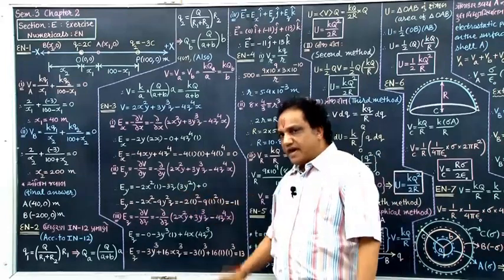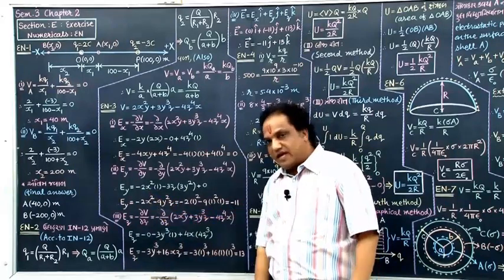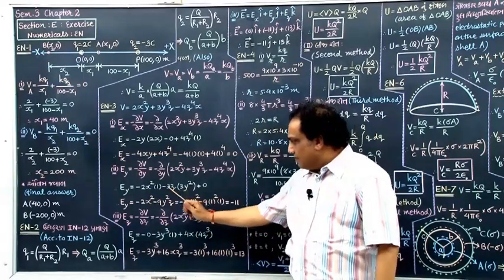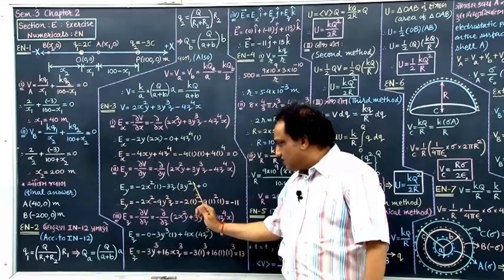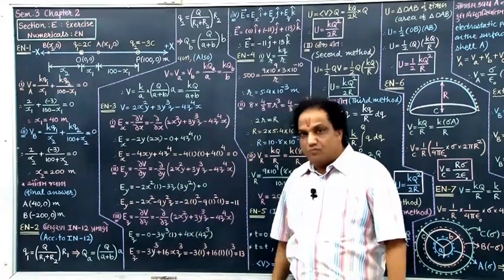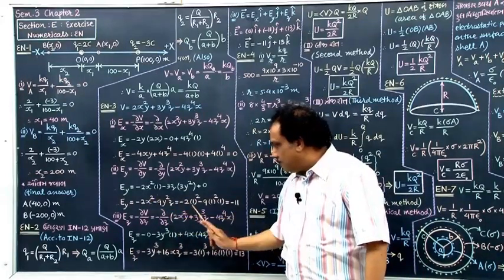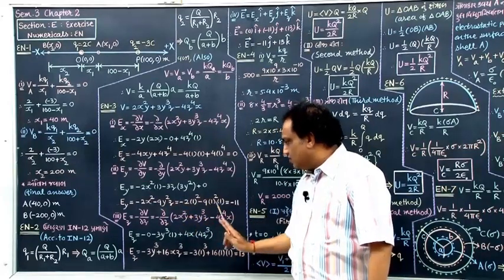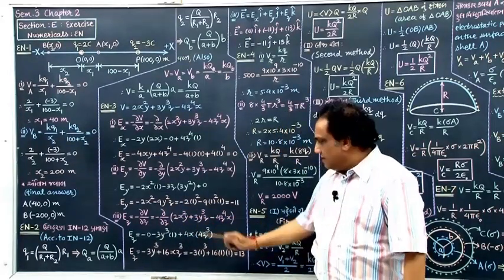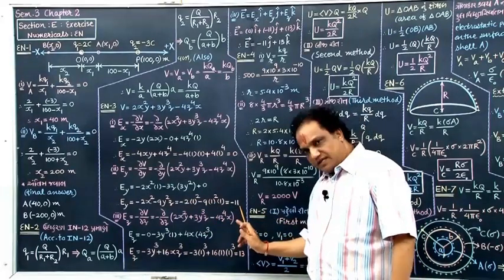Now just place the x and y coordinate, but before that you just simplify. Minus 2x square as it is, minus as it is, 3 3s are 9, y square z. Put up the coordinates: minus 2 into 1 square minus 9 into y value is 1, z value is also 1. Simplify. This is minus 2 minus 9, that is minus 11, correct.